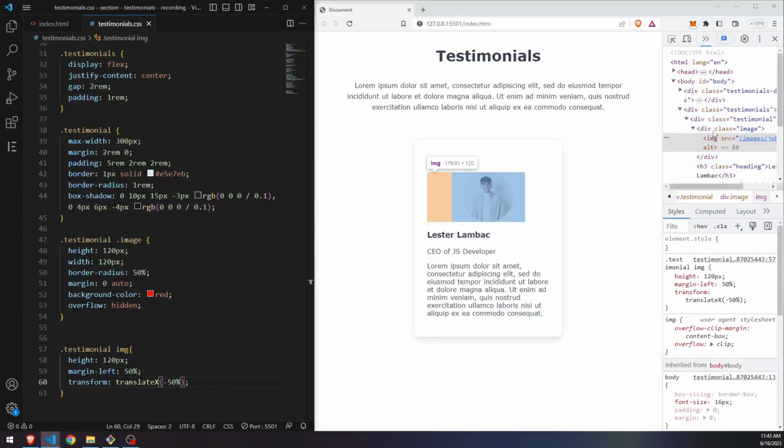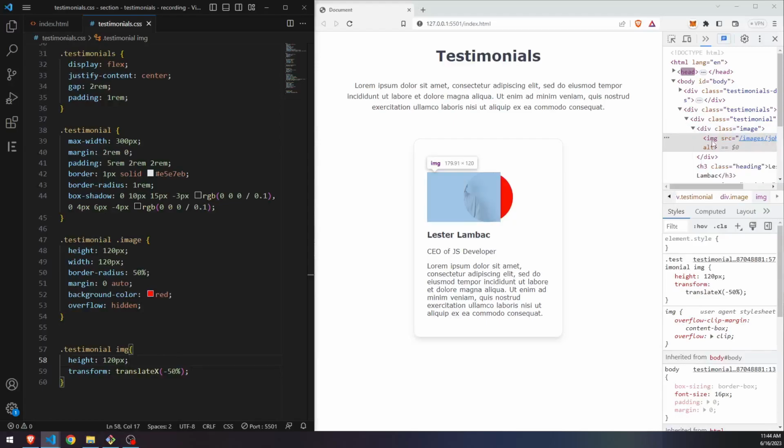So right there, as you can see, the image is really at the center of the circle, right? So this is the circle, and the image is really at the center. What happens if we remove the margin in here? Right there, it will still go there.